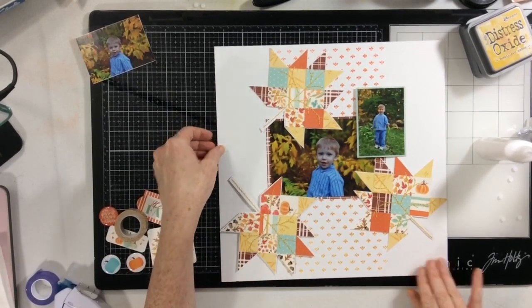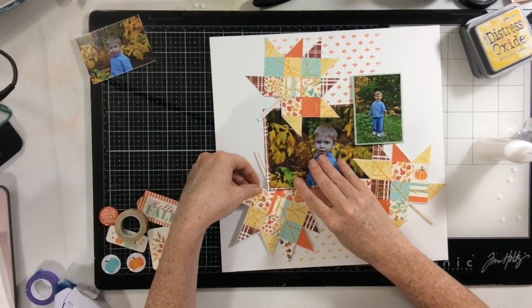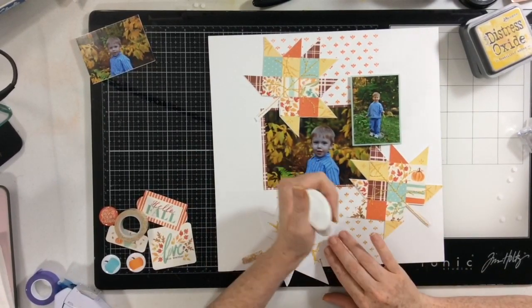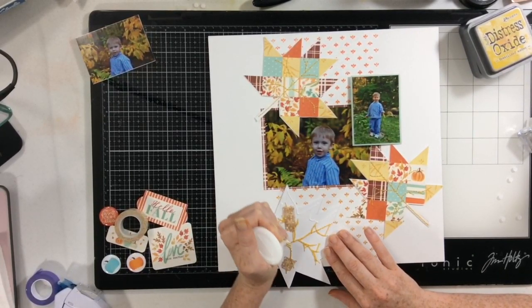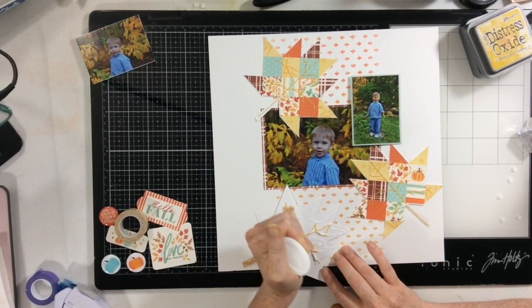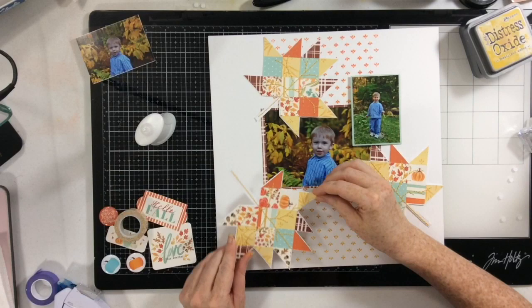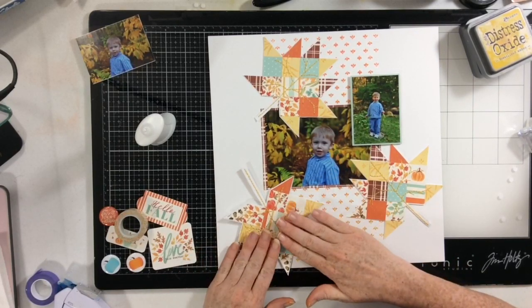So each of these leaves probably took me, including the stitching, about 45 minutes. So this is definitely a little bit of a time-consuming design idea. That being said, you would not need to make 3. You could have made just a beautiful layout just with one of these leaves. But I wanted 3, and I was on a roll. And I made one, and then I had so many 1-inch squares left over, so we needed to make 3.